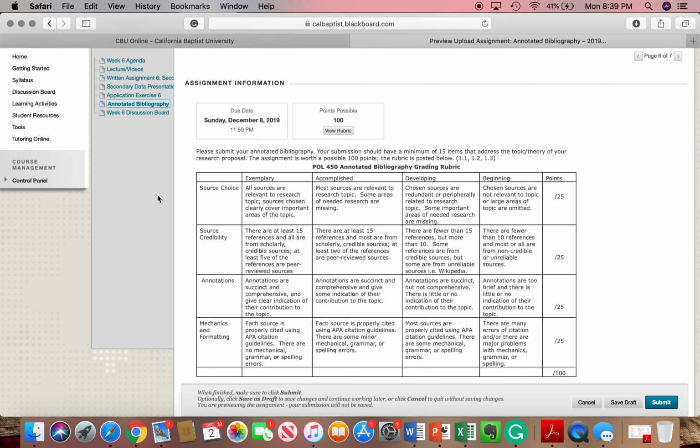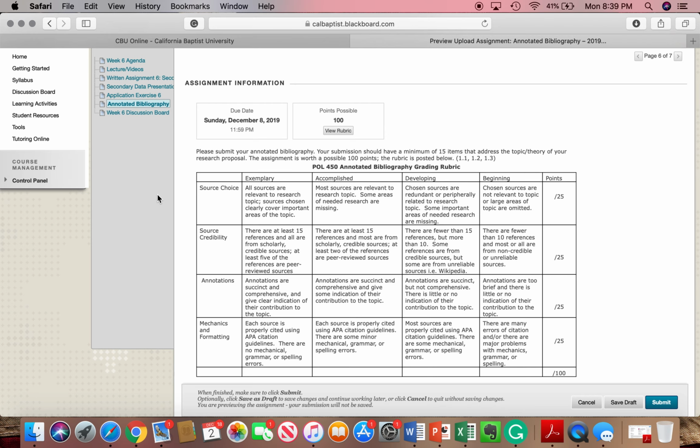So what we're going to do is take each one of those sources and write me a paragraph about each one that you found and why it's applicable. Maybe a quick summary of what the article or the book or the journal was about, and what's the application to your project. You're going to reference each one in APA format, and then following that write a paragraph. And then you're going to alphabetize all of your sources, and we're looking for 15 at a minimum.